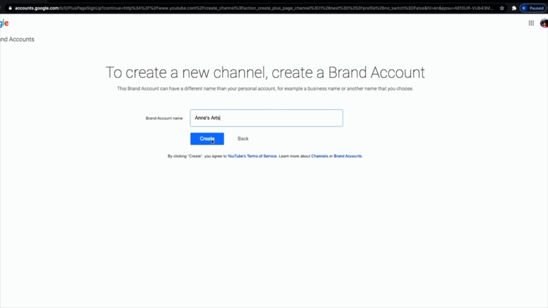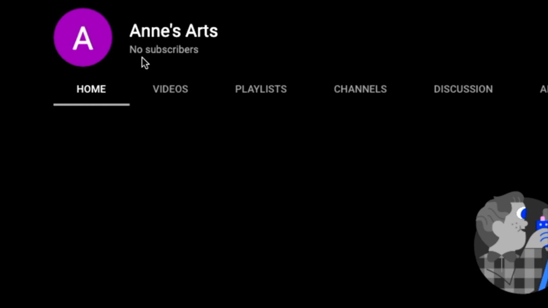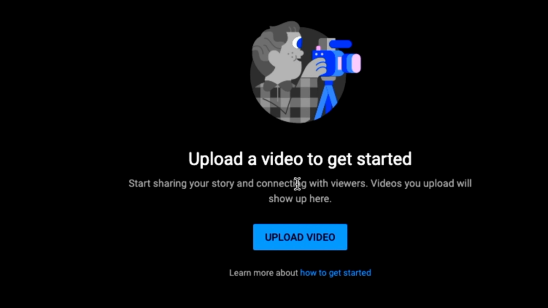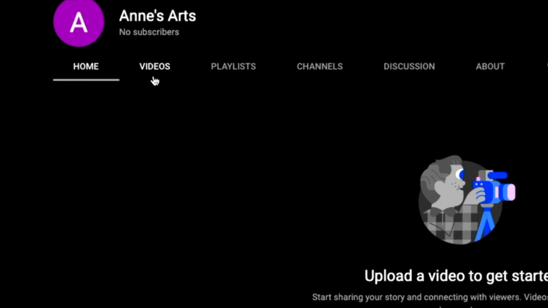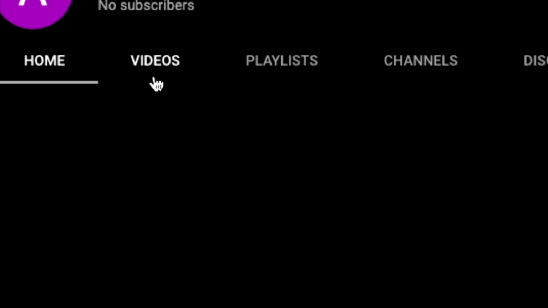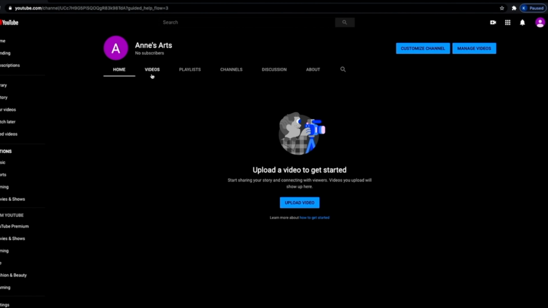Now the next screen that you go through will be your actual channel screen in YouTube. And when you've got this all set up, this will be a very useful screen. You'll be able to upload videos from here. You'll be able to manage the videos, playlists that you create on your channel, other aspects of your channel. You'll have a lot of different functionality that will become useful to you, including channel customization and managing the videos once you're all set up.